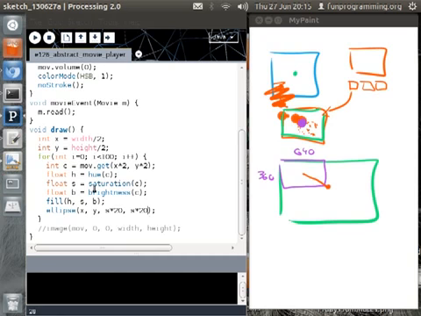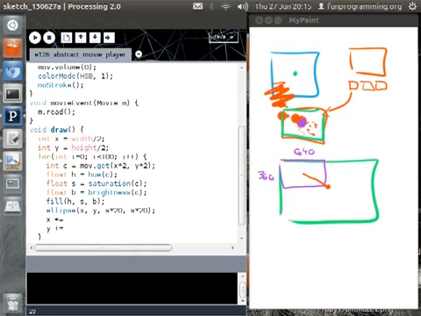We don't want to have this ellipse stuck at the middle of the screen. So how can we move? We have to change x and we have to change y. Actually, we can use the shortcut. We could use x is x plus something and y is y plus something, but we can also write it shorter just by typing x plus equals and y plus equals and the formula we want to have here.